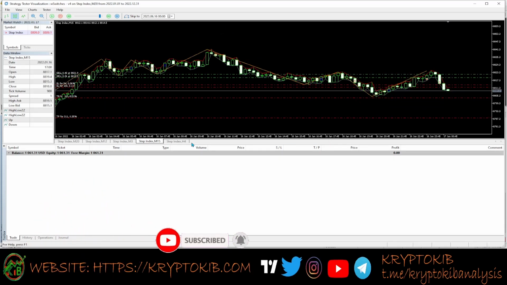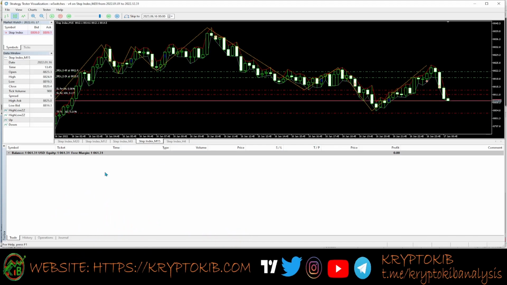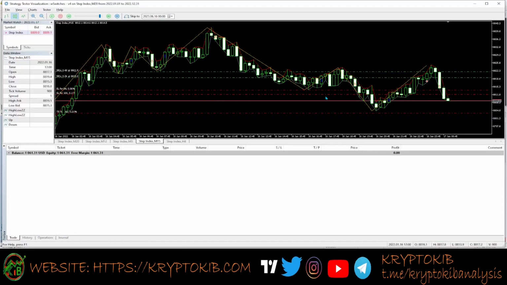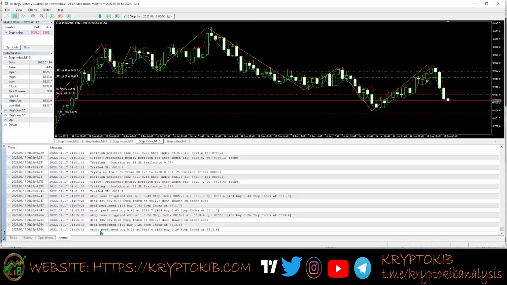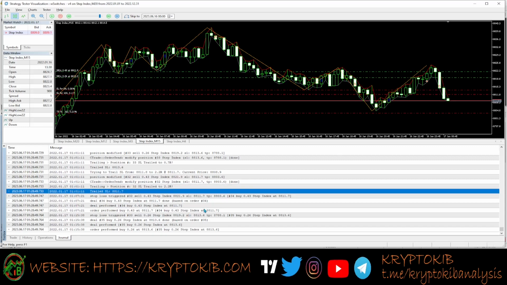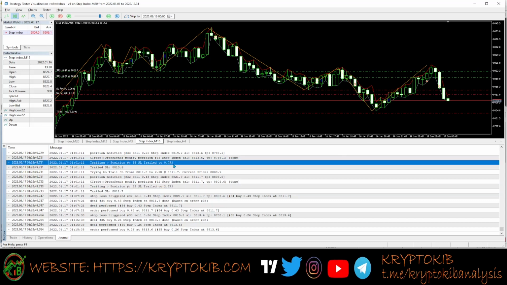Here is the first TP. That is the second TP. Based on whatever TP, you can see whatever TP I have set here. What has happened here is stop loss has been moved to break even, and it is already trailing stop loss. So if you want to see where stop loss has been moved to, just come to journal. I've told you about journal before, and as you can see here, we have trailing position, blah blah blah, stop loss moved to 2.2 hours. So one of these has already moved to 2.2 hours. Then the other will also be there somewhere. Stop loss moved to 0.7 hours. So that is it. Come back to trade.